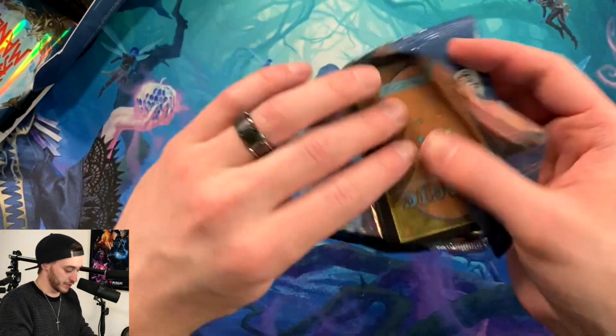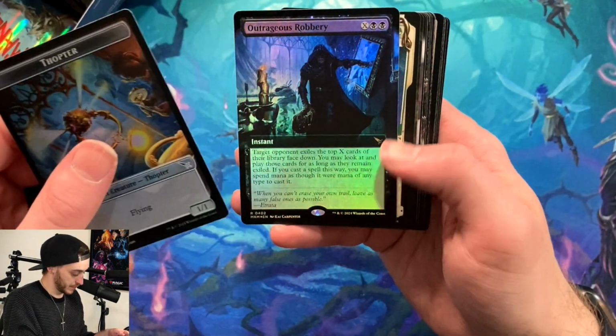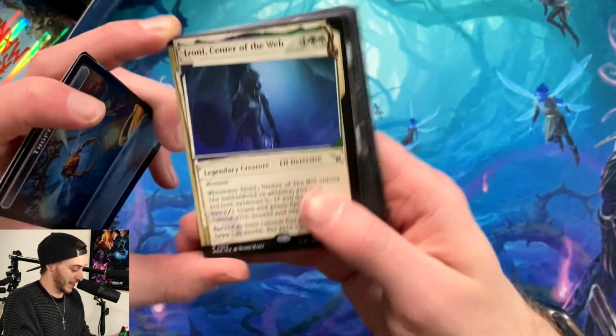You would think after doing a few of these videos, I would get better at opening packs. You would think I would be better at this just for being a Magic player. Thopter Token. Outrageous Robbery. Zoni. This Zoni actually kind of stinks. I'm kind of disappointed about it because I want to like it.